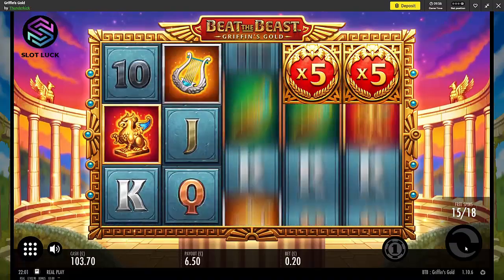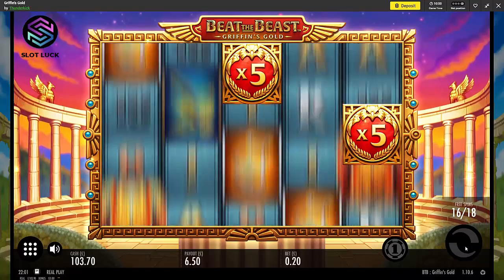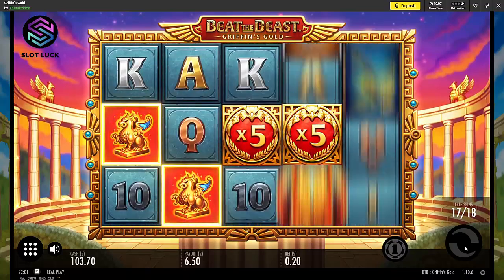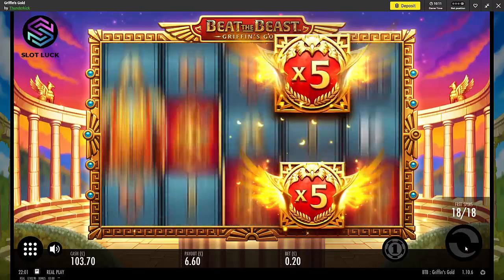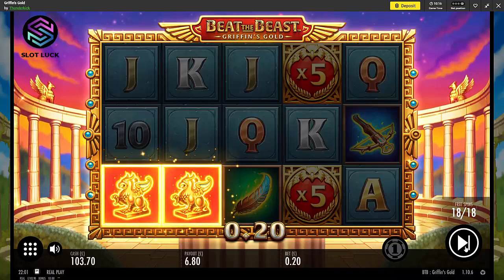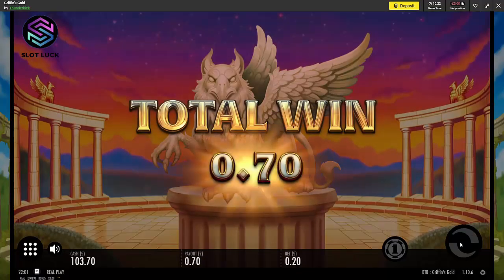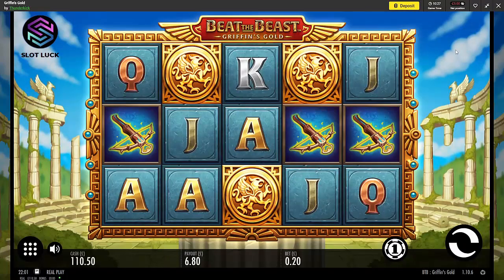Spoke too soon. Looks like he's just going to spin out of them, just out of the way. That'd be nice. Can we connect these ones? Connect on one, I think. No, we didn't. Last spin, unless it goes through the wild. £6.80 in the end, with the session going for a loss of £5.